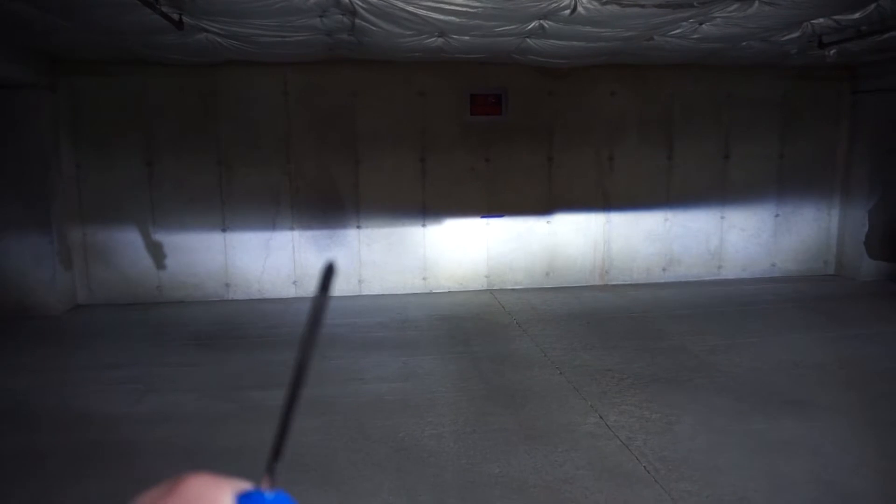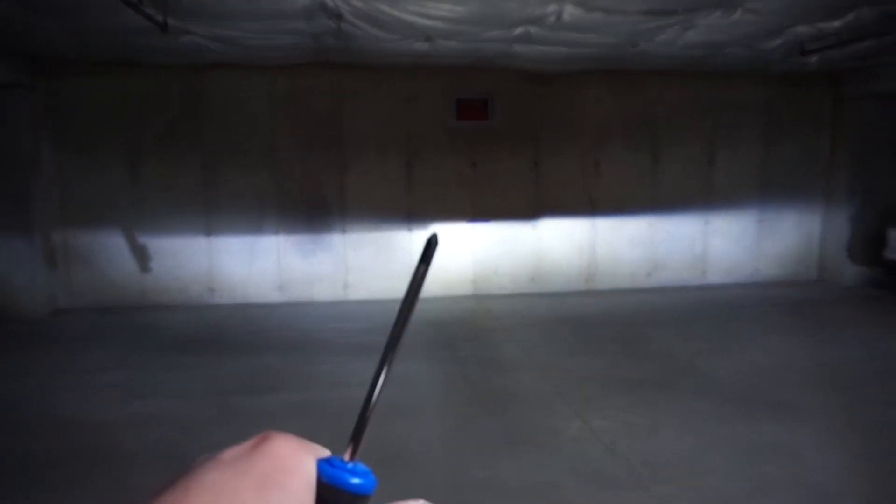All right, so that's exactly where I want it. You can see that the left side is lower right there and it kind of comes up here, so the right side is higher. You come over here to the blue tape — it's right, damn near right on it. So that way I won't be blinding drivers on this side and that's still high enough to see the signs.